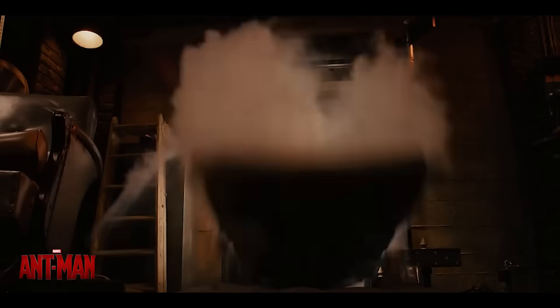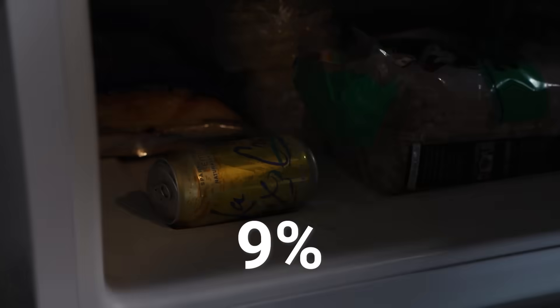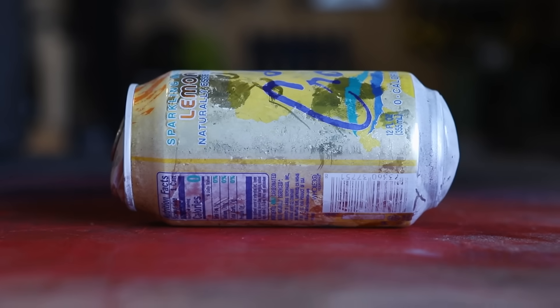I have some thoughts on how that would have actually turned out, but that's a whole other video. This video is about seeing if I can contain the power of ice, how destructive it can be, and observing the different failure modes of the different steel boxes. Ice expands 9% of its original volume — you can visualize this by freezing a pop can.